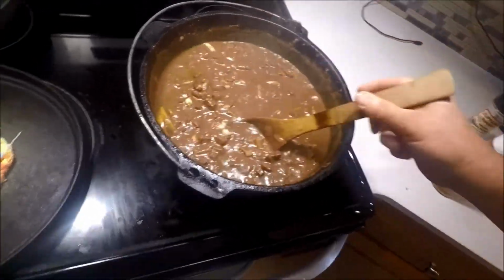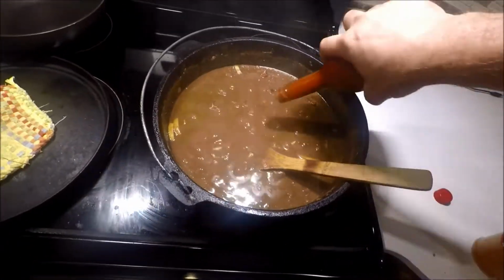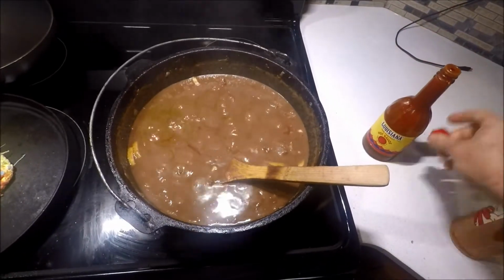Get that all mixed in there. One more thing I'm gonna add. Two more things I'm gonna add. Sorry. Two dashes of hot sauce.